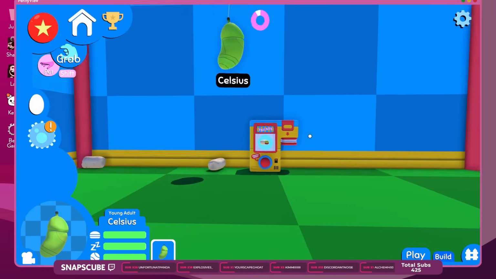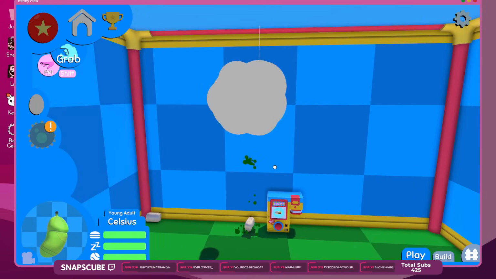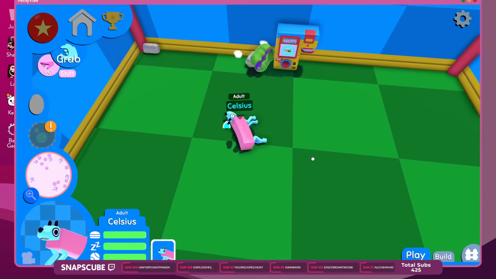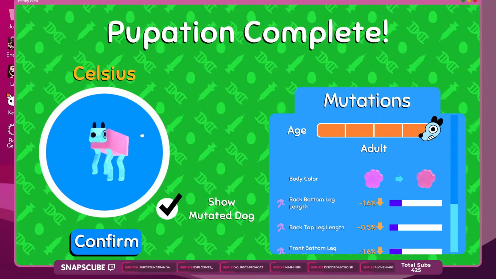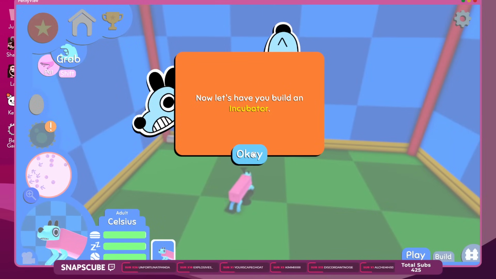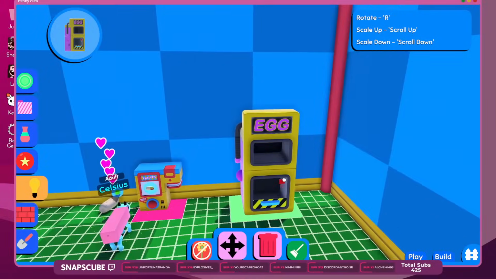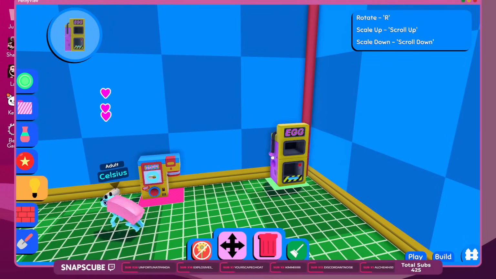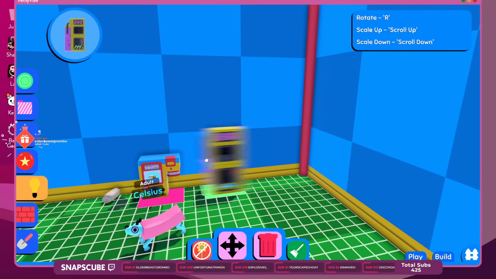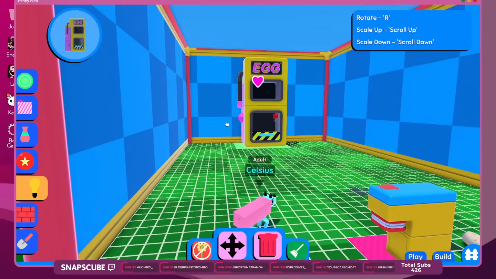Oh my God, oh my God, oh my God. Let's hatch it. Ew, ew, what the fuck? No. Show mutated dog. Now let's have you build an incubator. Oh my God, this is fucking insane. Lets you hatch fertilized dog eggs. They're just dogs in this world, you know? Like, it's not Bug Snacks where they're trying to beat around the bush and make the horrors less horrifying. The egg box gets huge and goes on the other side of the room.